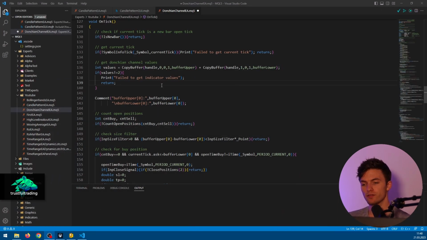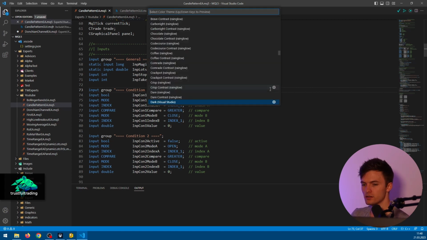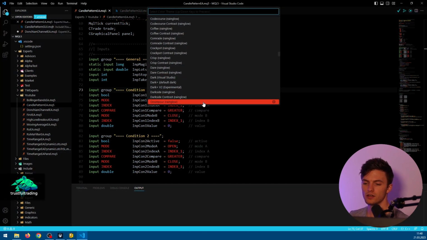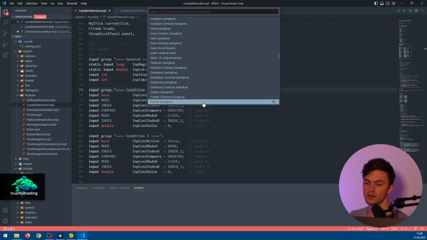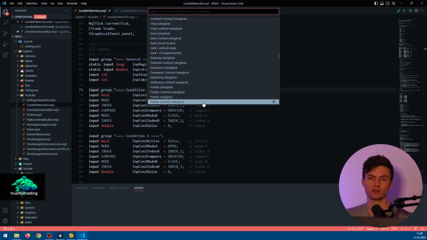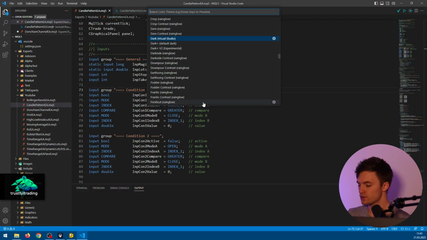So if we take a look at Visual Studio Code, I can show you how easy it is to set a different color theme. You can also create your own color themes. I have the dark Visual Studio Code color theme right now, but you can see you can choose a lot of different color themes here. And if you spend a lot of time in this environment, I think it's very important that you can customize it how you like it. Okay, I will switch back to dark Visual Studio Code.